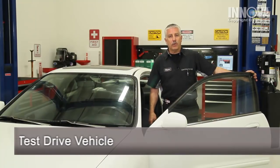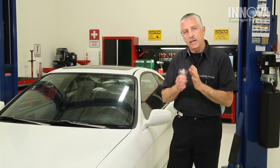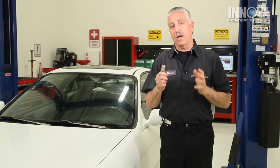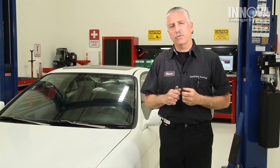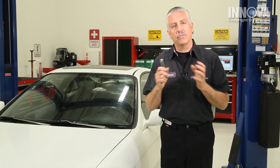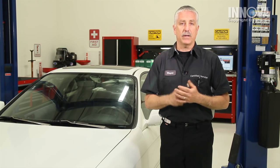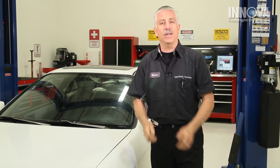We're going to road test our vehicle just to make sure the code doesn't come back. We've just returned from our road test, and we no longer have the shutter and the misfire that we had before. It was an intermittent condition, so we made sure that we ran a complete trip cycle. The code has not returned, and we have no pending codes for P0300 or any other code. The condition, which was intermittent and caused by the carbon tracking and the excessive clearance in our distributor cap and rotor, has been repaired. We have professionally diagnosed, checked, and repaired this car. Job well done, and the keys go to you.